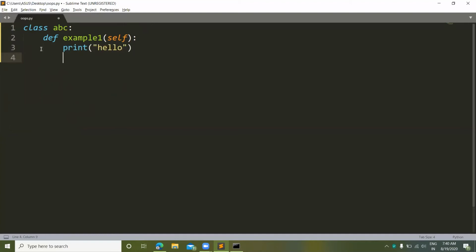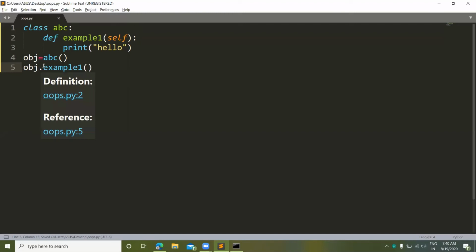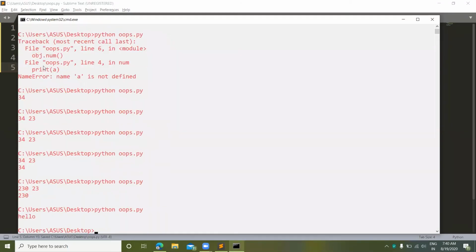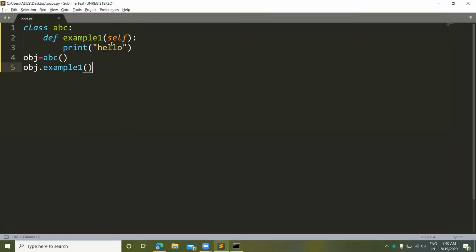Suppose I make the object of ABC. Now we are calling example object dot example 1. Now we are calling example 1 through the object. So it will be called, okay, hello.